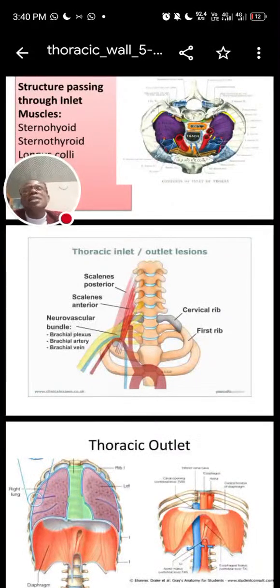Then it says C6 SMS. S is for synchondrosis. M stands for manubriosternal joint. And the last S stands for sternoclavicular joint. Okay, that's a nice one. 1, 2, 3, 4, 5, 6, 7, 8. We've learned 8 things today. In a session of learning, the rule is learn 5 to 10 things. We've learned 8 things about the joints.